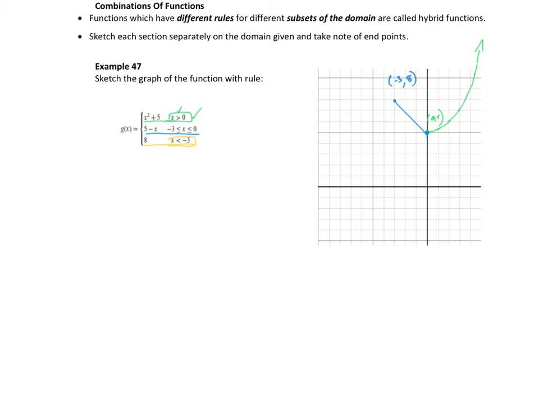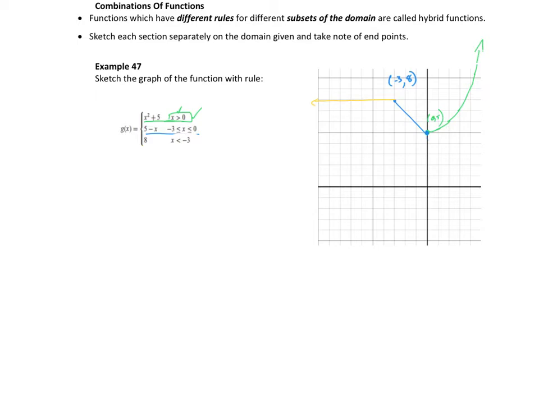The final graph, in yellow, is just the line y equals 8. And the line y equal to 8 is just a straight horizontal line that goes like that. But again, we're only sketching it over the domain that's relevant, and the domain that we're interested in is where x is strictly less than -3. So let's just rub out the section. And so then there's our graph.